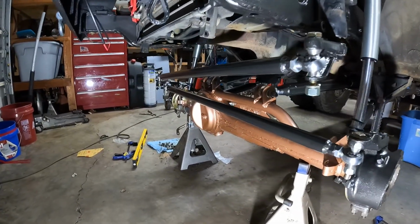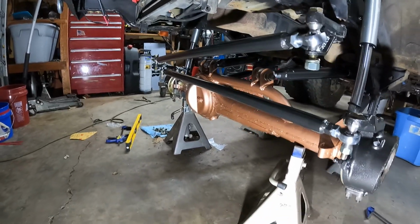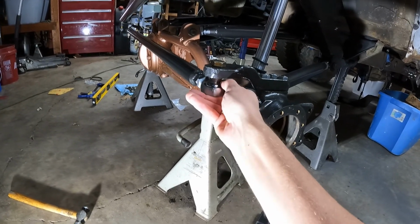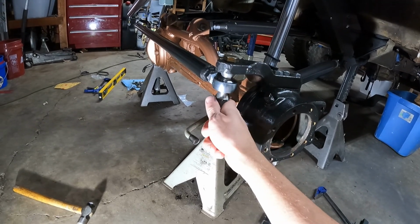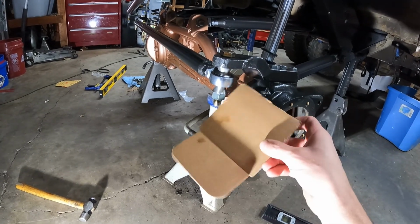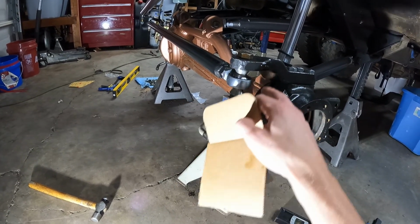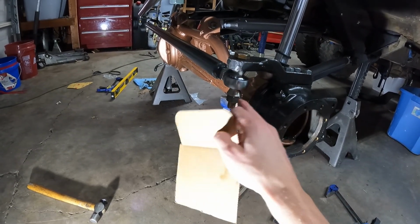So we have our center link done and our drag link also installed. And right off the bat, I really hate these not being in double shear. I know I could probably get away with cutting my misalignments down and having it be a lot shorter, so it's not so much leverage on this point. But I'm not going to do that. I'm going to build another tab that's somewhat like this, and it'll strengthen this point up tremendously. It'll be way stronger being in double shear than single shear.